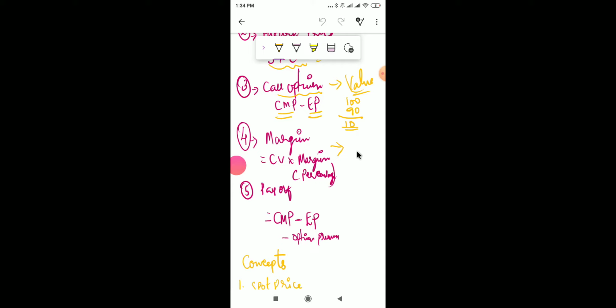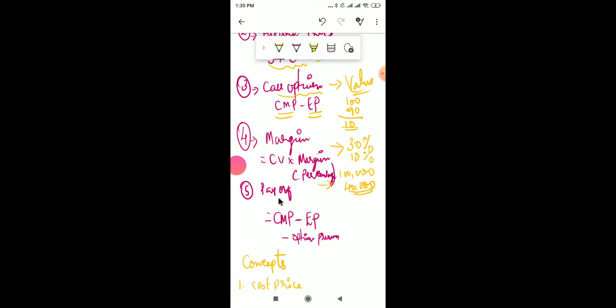So therefore, what does the broker do? Since the contract has to be honored, he will take money, called margin money, from both the buyer and the seller. He will prescribe some percentage. Let us say 30% as initial margin and 10% as maintenance margin. Totally he is asking for 40%. If your contract value is 1 lakh, then you have to keep 40,000 rupees as margin money with the broker, and the balance 60,000 rupees you will have to settle at the future date. That is called margin money. So you may get a problem on how to calculate the margin money. We will work out that problem also.